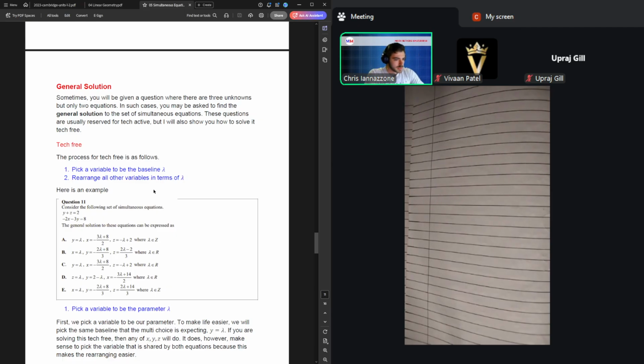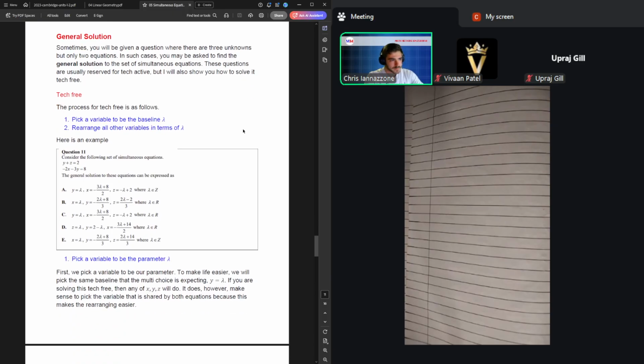Okay, so this is something that came up. When did it come up? It's pretty rare, actually. It came up early into the new study design, and then I haven't seen one of these for a very long time anymore. This is how to find a general solution to this sort of thing. So they haven't asked you to get a particular thing, no solution, infinite or unique solution. They're just saying, what's the general solution between all of these things?